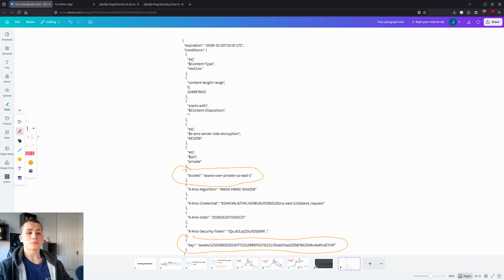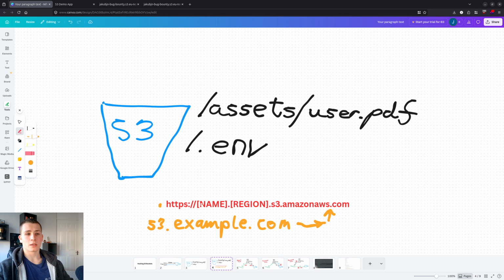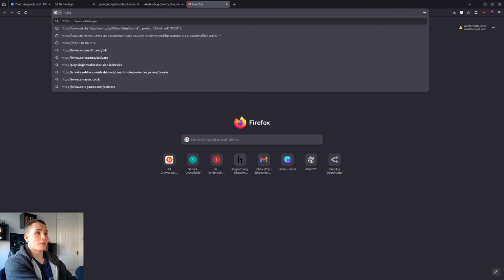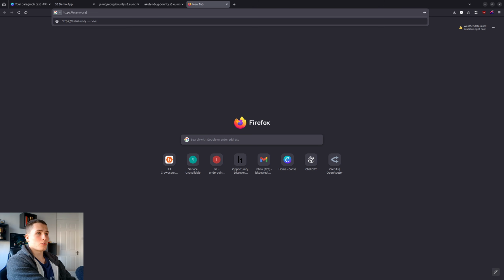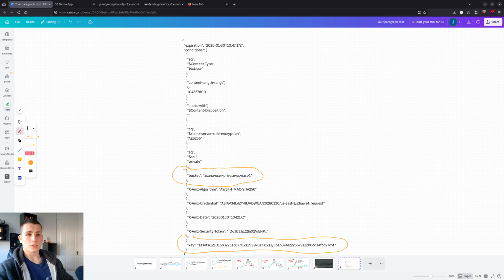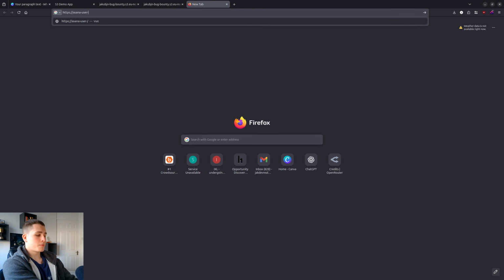Now remember, the S3 URL looks like this. And you can also use the reverse proxy version of this if you want to. This will also work. However, because Asana doesn't have that, we're just going to use the actual normal S3 URL. So we're going to go to https:// asana-user-private-us-east-1.s3.amazonaws.com.